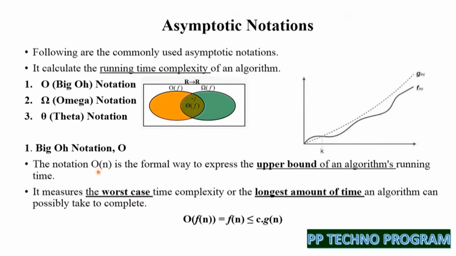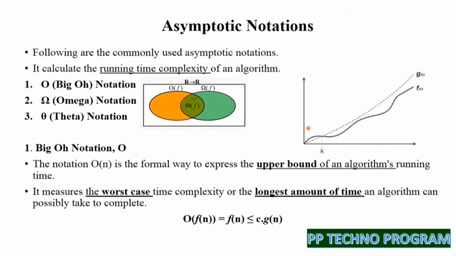First one is big O notation. Before starting big O notation, first we measure the worst case. I already explained worst time complexity in my previous slide. That means your search item is present at the last location of the list, which requires the longest, maximum time to solve a particular problem. If your algorithm requires the worst case, that means your element is at the upper bound. So the worst case is denoted by big O notation.